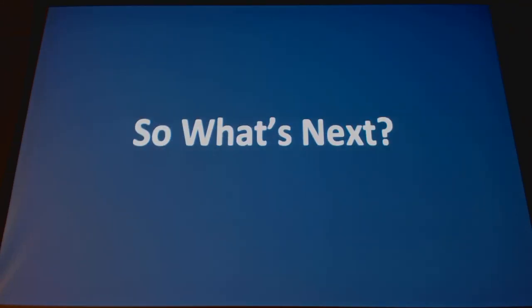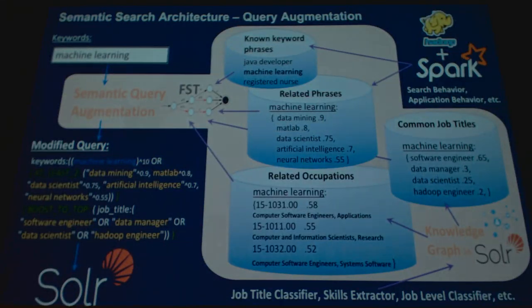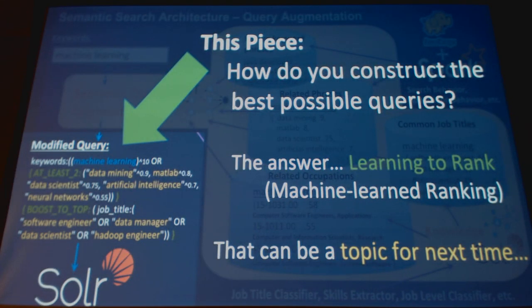And just to give you a feel for what's next for us. Most of what I talked about here, in terms of personalization, keyword search and semantic search, was about understanding our domain and understanding the user's query and modeling it. The one area that we've invested less in to this point is that last mile, which is taking all that information and modeling it back into the engine as the best query to get the most relevant results. The last piece that we're really moving towards is focusing on learning to rank. It's taking all of that information, figuring out how to use those features and how to make this modified query the best it possibly can be.